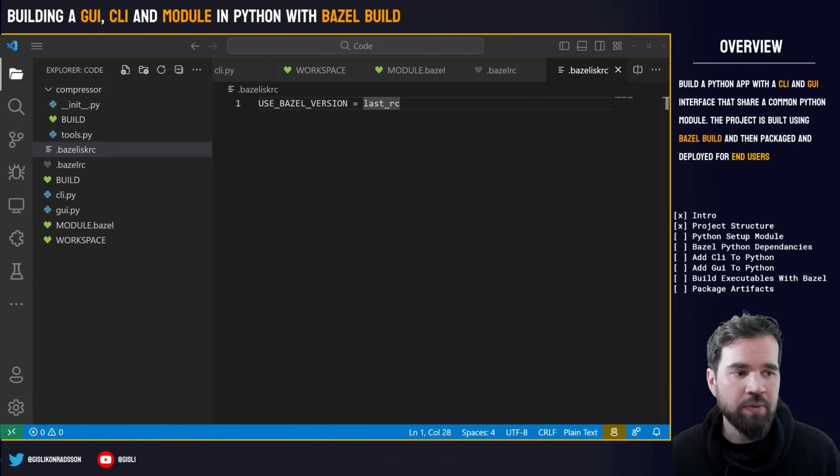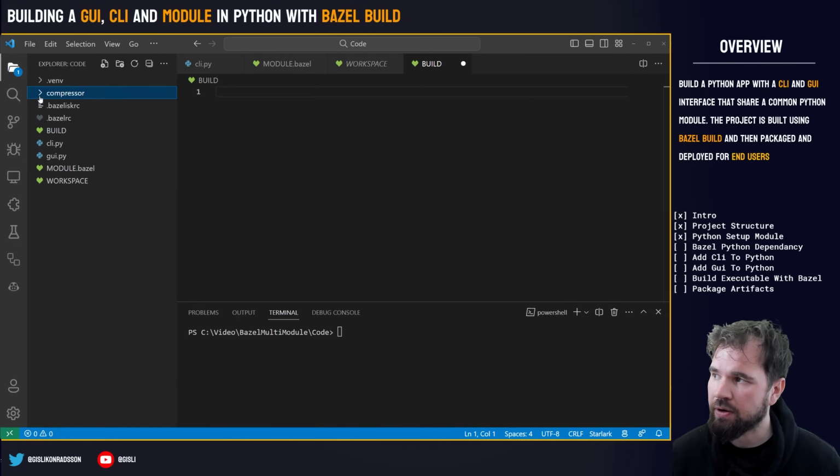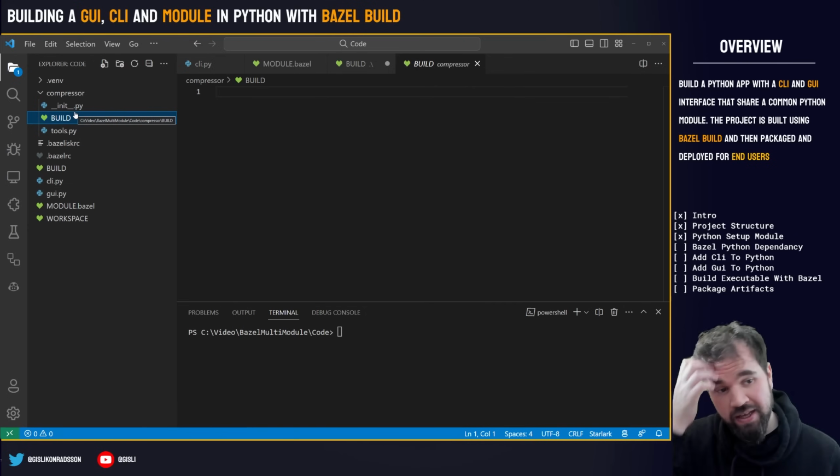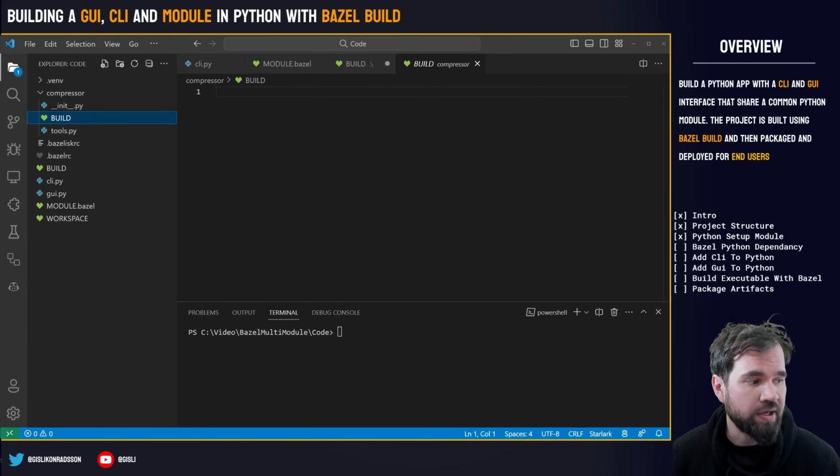So the next thing that we want to do is actually make it run. We've already gone through the steps of setting up the Python module itself. You can see that inside of our compressor file, or Python module, there's a build file, so we can check that off the list right now. So let's move on to finishing the Python setup and the dependency setup.